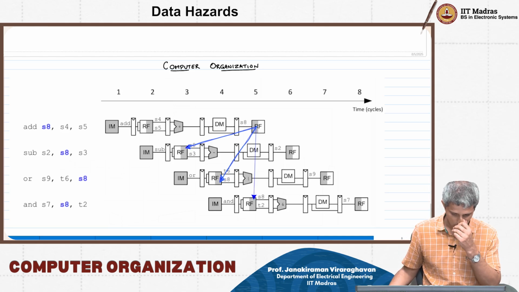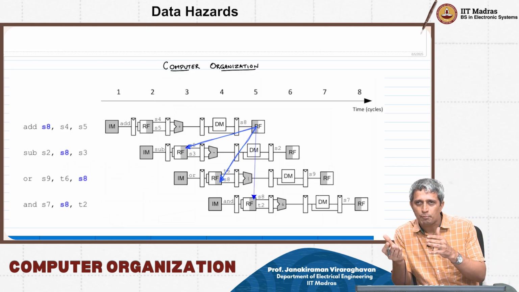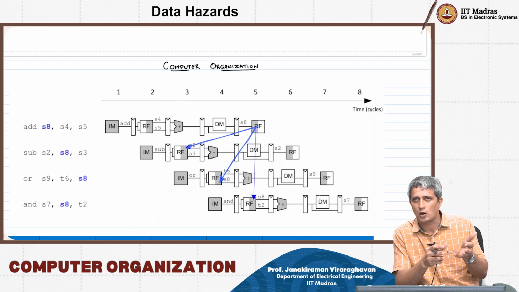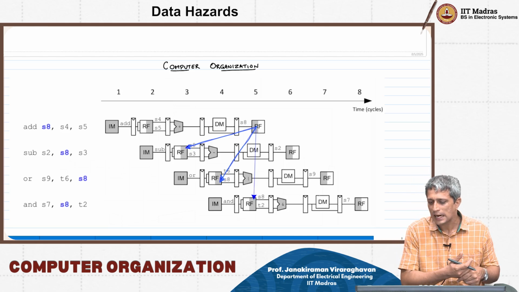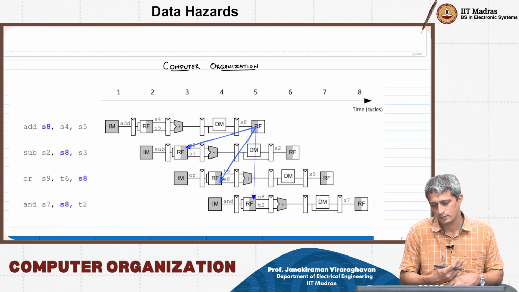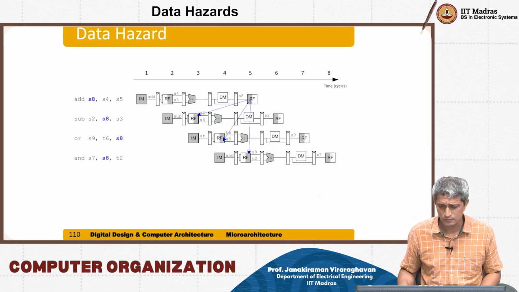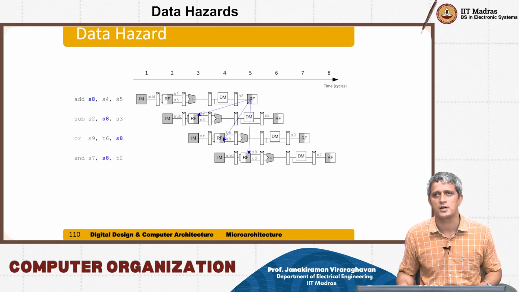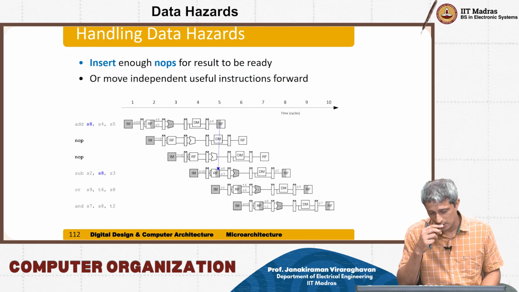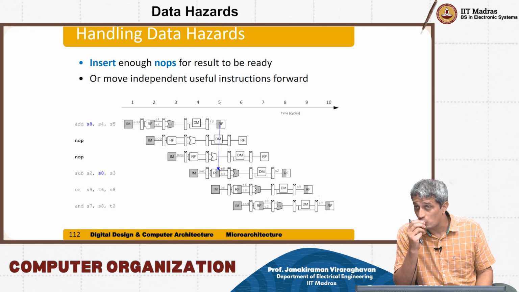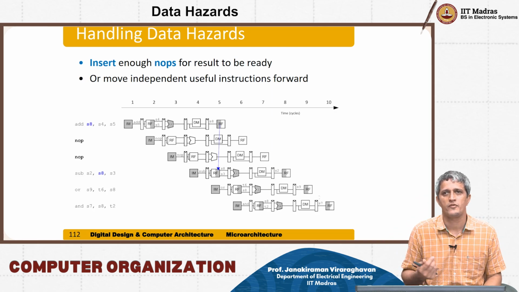If you look at it, the contents of the register file are getting written back only in clock cycle 5, but when I read in clock cycle 3, I need that data to be available. Now this is a slightly tricky thing because obviously I don't have the result with me beforehand. So one solution to this problem, as I told you even earlier, is to just insert no ops between the two instructions.